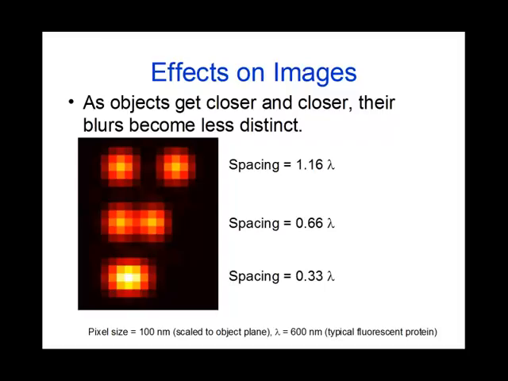If we look at the effect that this would have on image quality, these are just simulations using realistic point spread functions. Down to about half the wavelength of light, you can cleanly see that there are two distinct objects. Once we get substantially below that, at best you might be able to look at this and say it's asymmetric. There must be some structure down there.